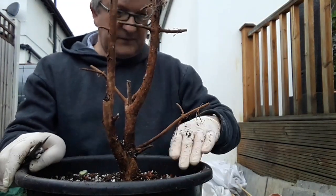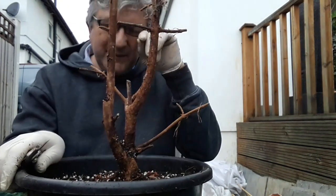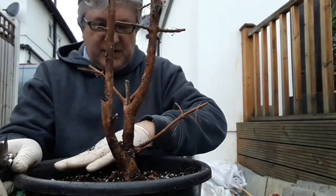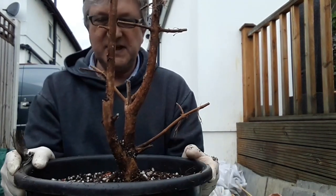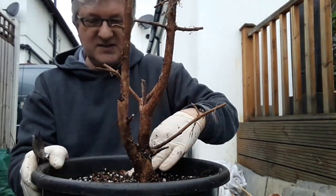So what I'm going to do is give this just a gentle watering with some tepid water, and I'm actually going to enclose the plant in a large polythene bag, so that it's got its own mini greenhouse. Obviously there's no guarantee that any of this is going to work. I mean, it's not a good idea to bare root a tropical plant.